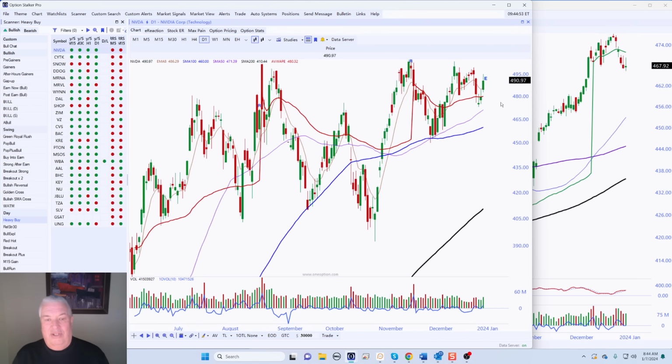If it plays out the way I expect and this $450 support level is preserved, this is going to generate a 25% return on the margin that I'm putting up. And I have a very high probability of making that money because I have multiple support levels between the short strike and the current stock price. I also am seeing nice relative strength in the stock. That increases my odds even further. I am market bullish longer term. Short term, I feel that we still could have a little bit of a bid check.